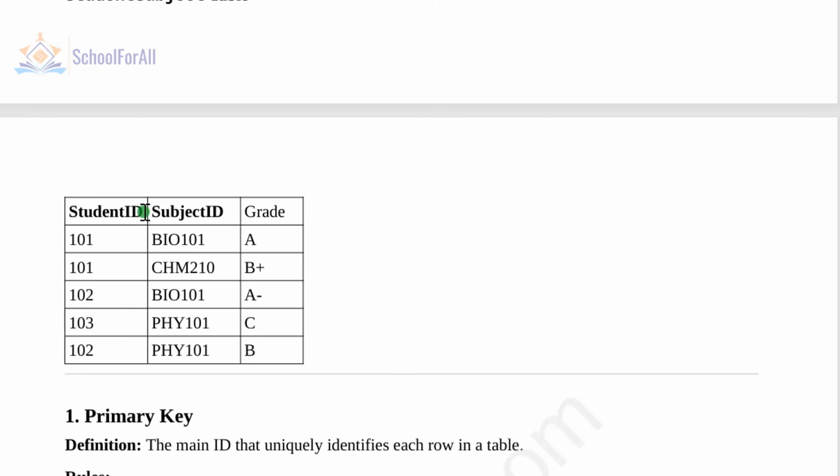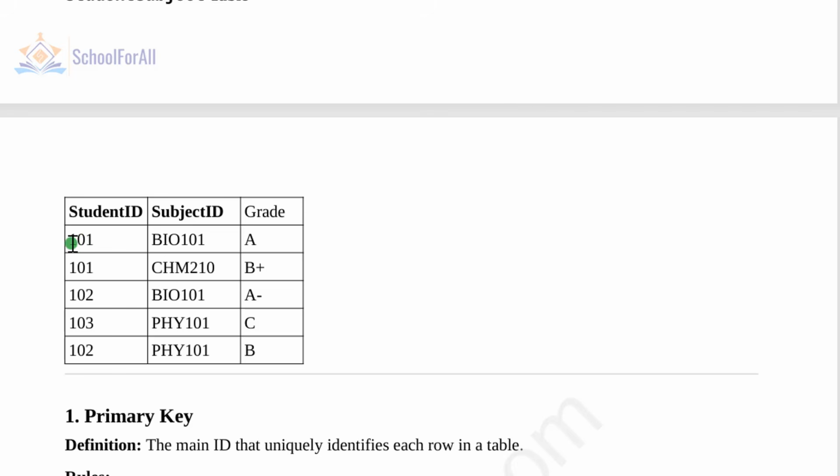But now look at something. If you combine student ID and subject ID, student ID here represents a student, and subject ID represents what? The subject. And if you are seeing maybe 101 here, 101 here, it simply means that student 101 is offering a subject, I think it's biology. This is the ID of biology, and that same student is offering what? This is the ID of chemistry. So you are seeing that one student can offer multiple subjects, but one student cannot offer the same subject twice. Like here, it's not possible to have 101 and bio, then again 101 and bio. It's not possible. It's very clear that a student can offer multiple subjects.